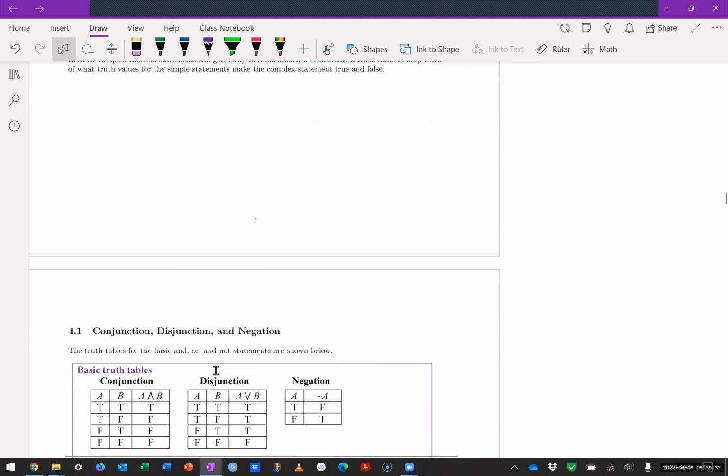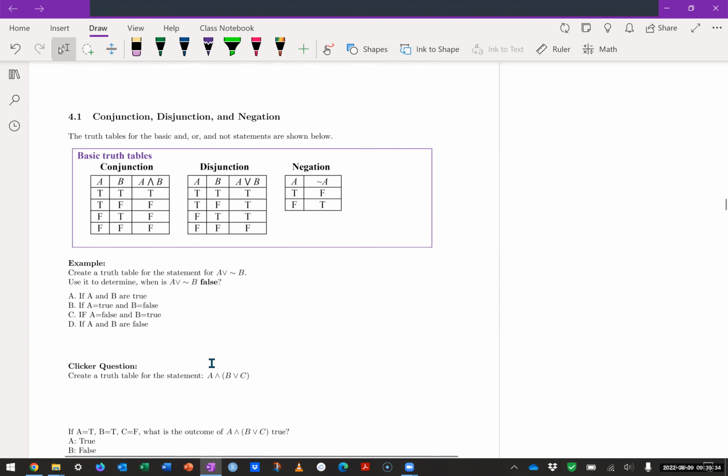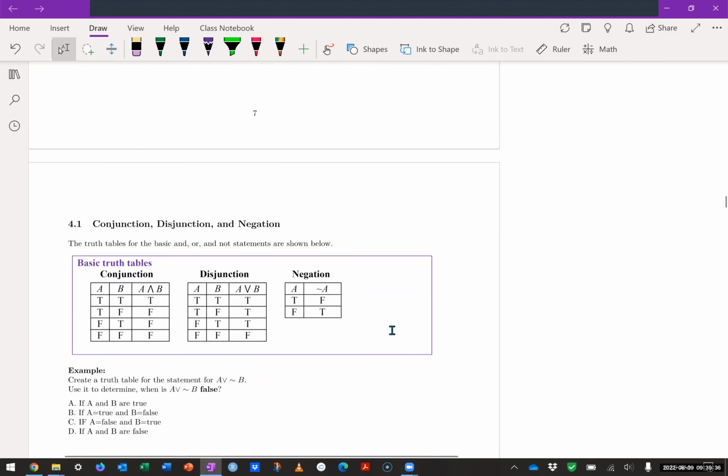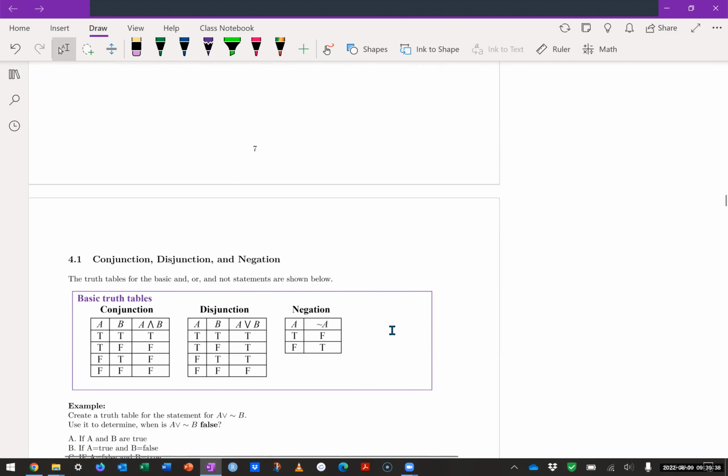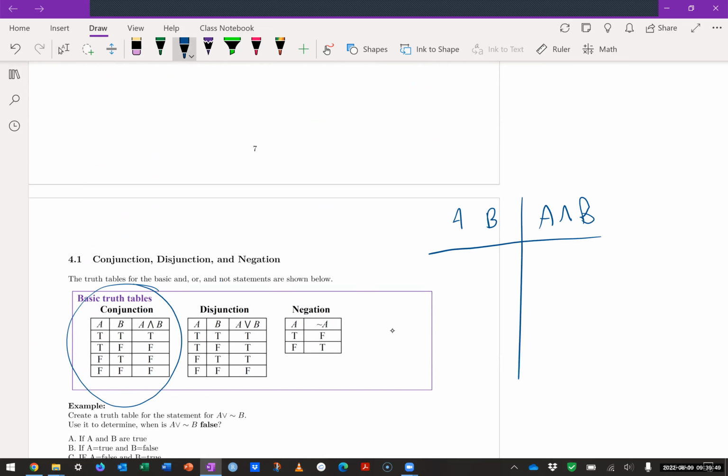And using these symbols, now we can start building truth tables. So let's look at the conjunction operator, A and B. What's going on here, I'm going to explain step by step. To build a truth table, we always want to start with the smallest components. So A and B are two statements that we can say are either true, both are true.